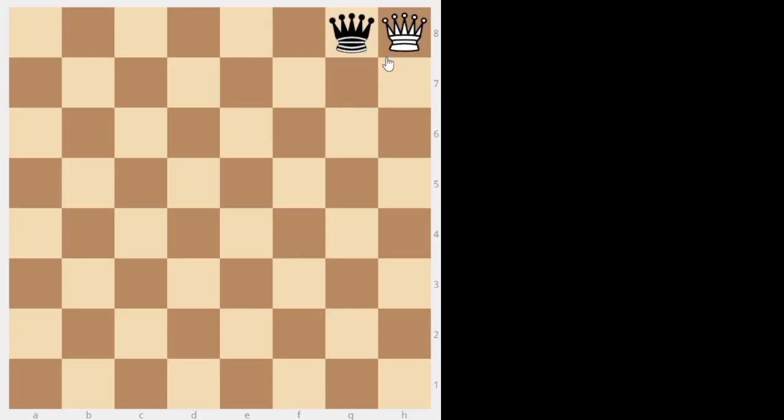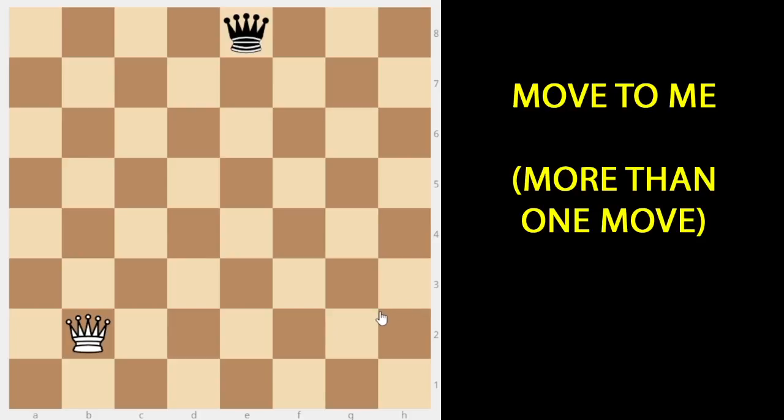The next thing you want to do, let's clear the board, is put your queen on the board, put their queen on the board, and move to a position that it will take them at least 2 moves to get to you.